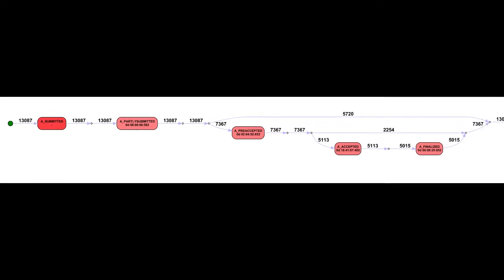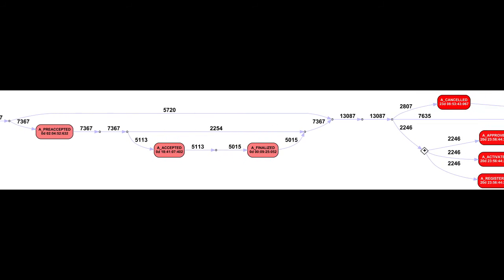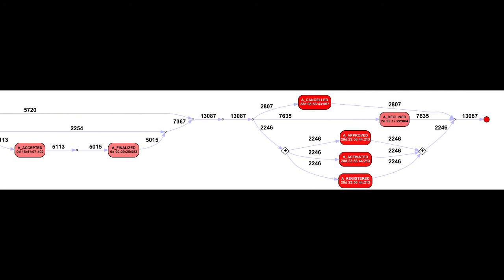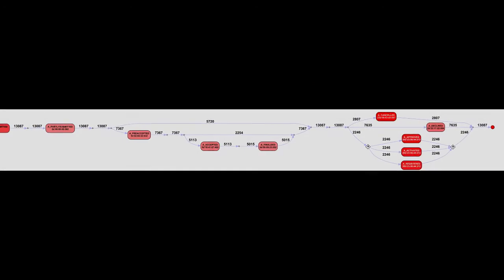If we zoom in on the first half of the process, we see that the longest activity is the acceptance, which takes on average around 14 hours. Given that this includes nights, weekends, and holidays, this is hardly surprising to me. Well, let's look at the right part of the process then. Here we see between finalization and acceptance, on average, almost 21 days are spent. This could be the reason why applications take so much time.